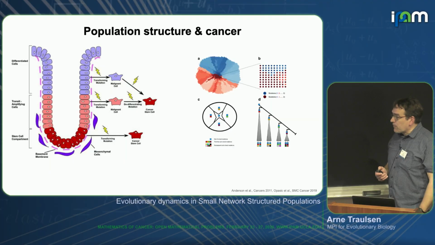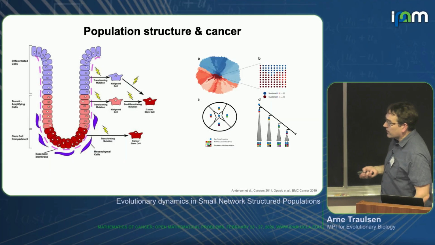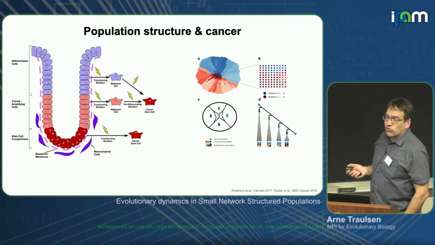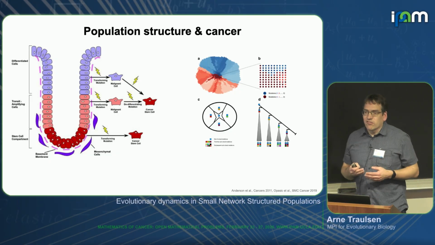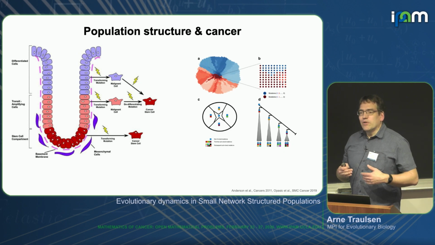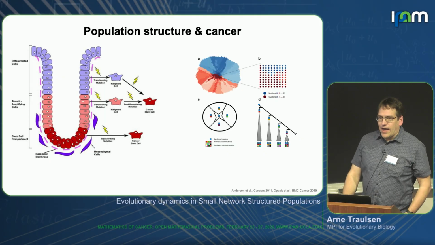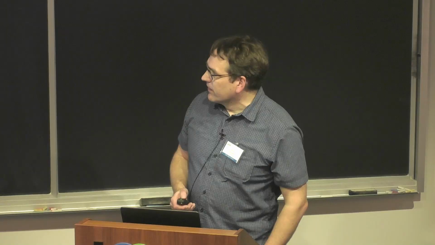So we heard a lot about population structure in cancer, for example, in these colonic crypts, and you can model these and ask, why is it this way? Or you can look at spatial structures and ask, how should you sequence something to see all these different colors in here? So population structure is definitely relevant in cancer, but I will not go into these details. For me, it's more a motivation to look at population structure. I could have given a cancer talk, but that would have been much less mathematical, I guess. And this is something where I really think there are some open issues that are potentially interesting.